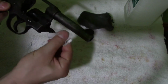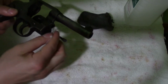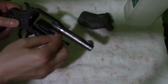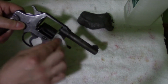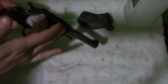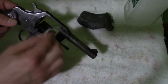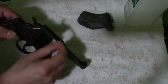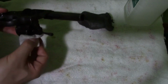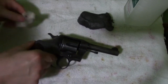They both shoot 38 Special, so it should be very easy to get ammunition for it, which is why the Smith & Wesson Victory 38 lost out in one of my previous episodes. Some people might like antique guns, and I do too, but I plan on shooting every gun that I have in this house. I'm not just going to let one sit on a shelf somewhere and collect dust because it's pretty to look at. This is an Indiana Jones gun. It's going to see some action, by golly. By hook or by crook.